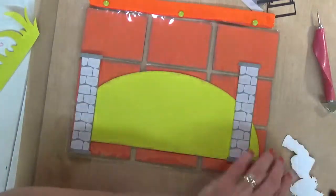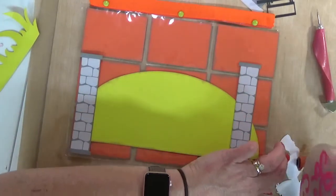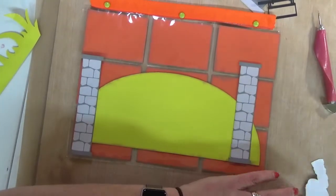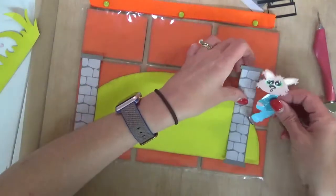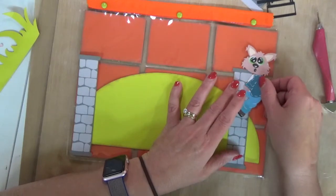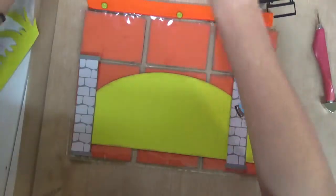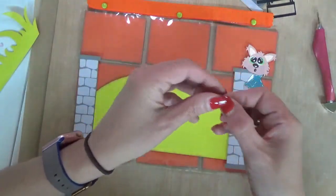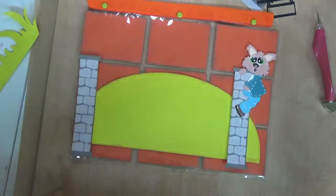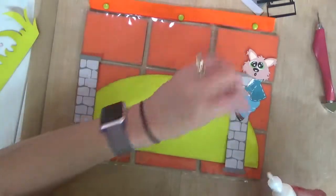That's where I'm wanting him to go, so I'm going to go ahead and put some tape on him and adhere him to my little rock stone column there. There he goes. And I have a loose paw here for him that I was going to put up here, like he's holding on. Yes, that's where I'm going to put that. Pull out some glue, wet glue, to put that down.